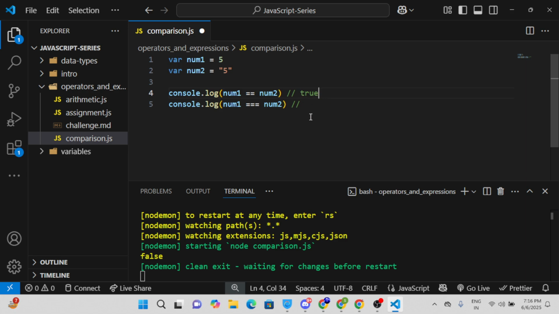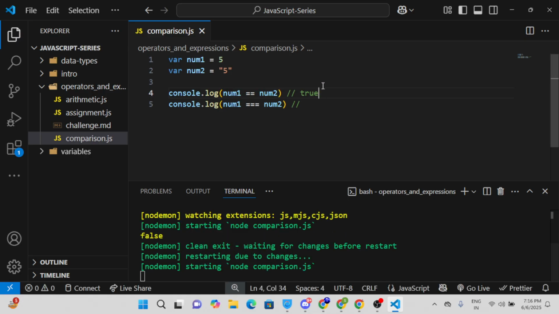For the triple equals, not assignment but comparison operator, this should return false because it checks based on the type. So if we save, now we should see true, false in our terminal. Let us save this.